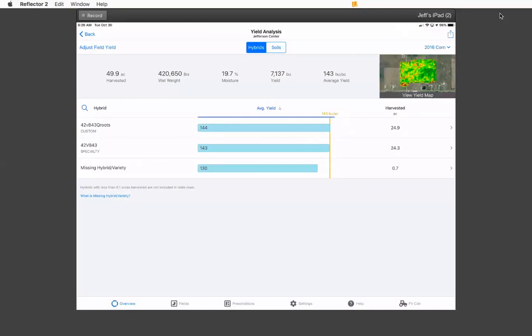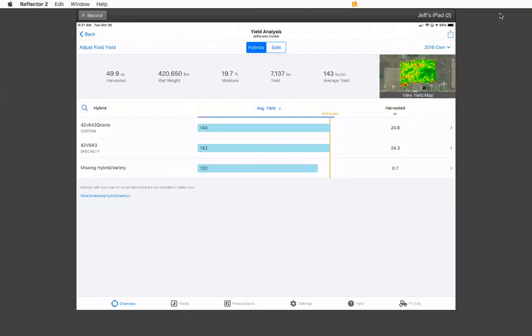Well, that's interesting. At this point, if I stopped my yield analysis here, I'd say, you know what, I don't think that Quick Roots product is paying for itself. 1 bushel advantage, that sounds like noise. I'm not really sure that works. I don't think it's worth spending the money on that particular seed treatment because the data here is showing me that it didn't really give me much of an advantage. But there's a lot of variability that goes on in fields, and sometimes the whole field picture here doesn't tell the whole story, and you need to dive a little bit deeper and look at some subfield yield analysis to really understand the details of a particular treatment or a particular test that you've done in the field.